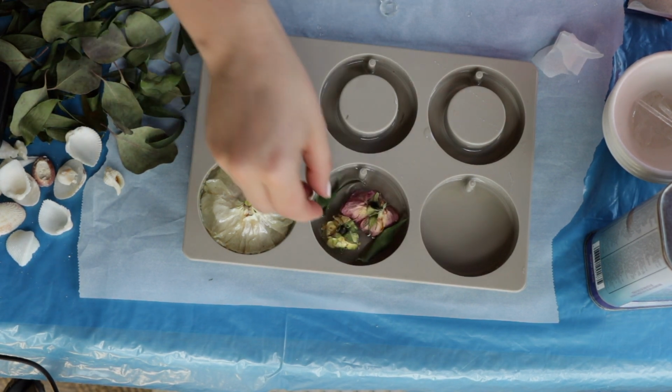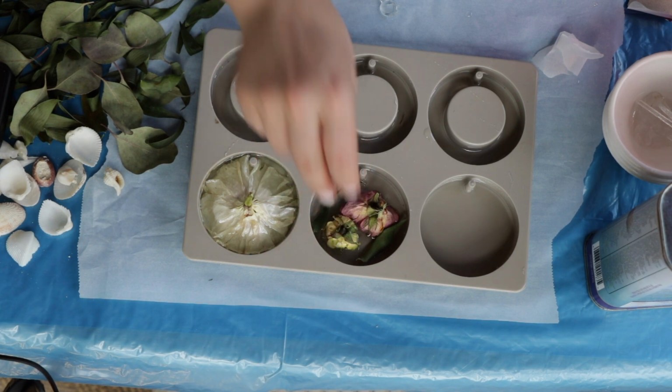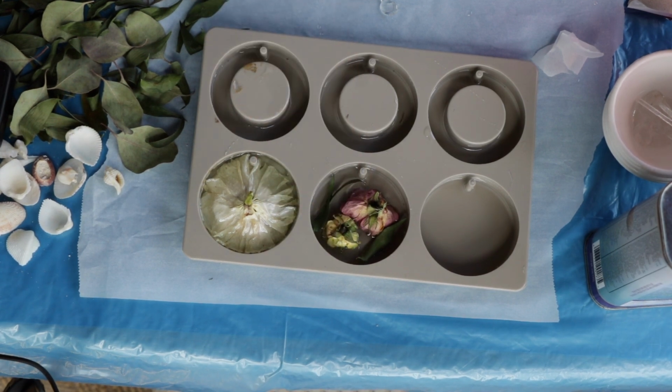You can't get too worried about what it's gonna look like. It's really just about anything can happen. So now on to the next one.